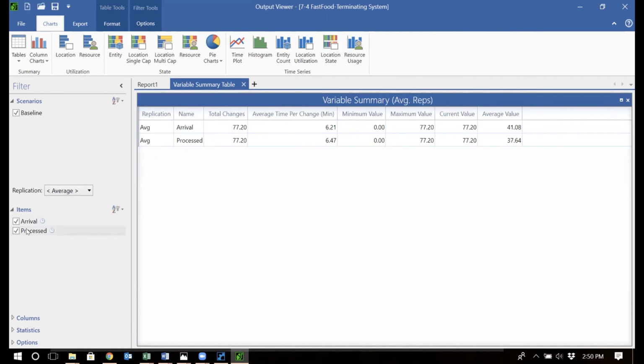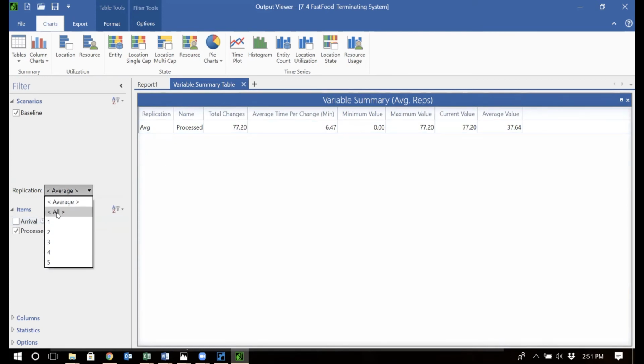Okay, I'm going to just not show the arrival just for the sake of not getting confused. I just want to look at the process. That's the one that shows me how many customers got processed in a day. They really came to the restaurant, got the food and left, not just the exit overall, but how the people who came to the restaurant got the food and left.